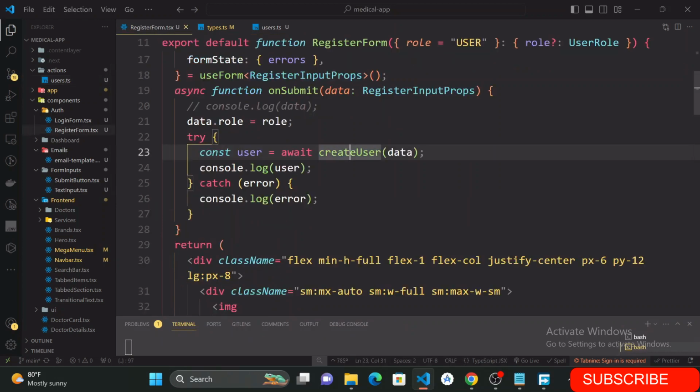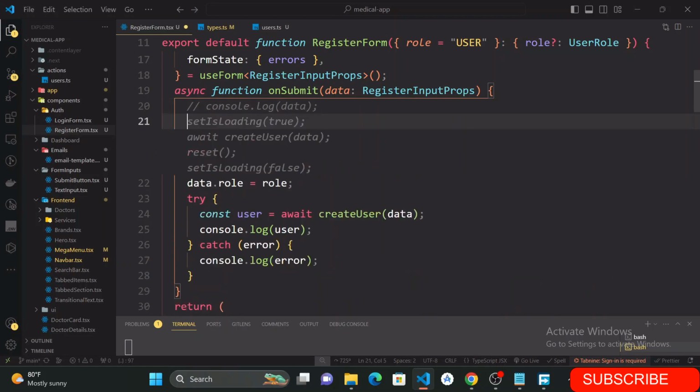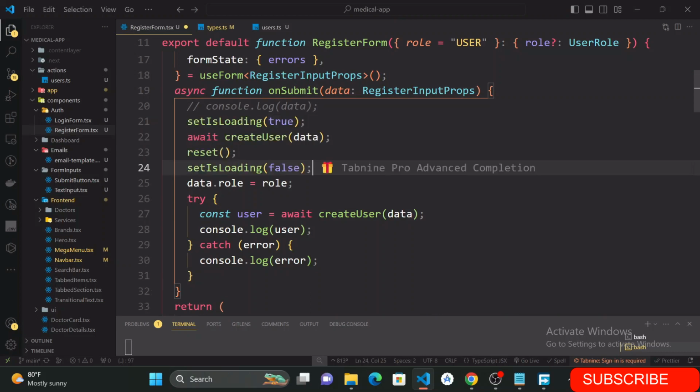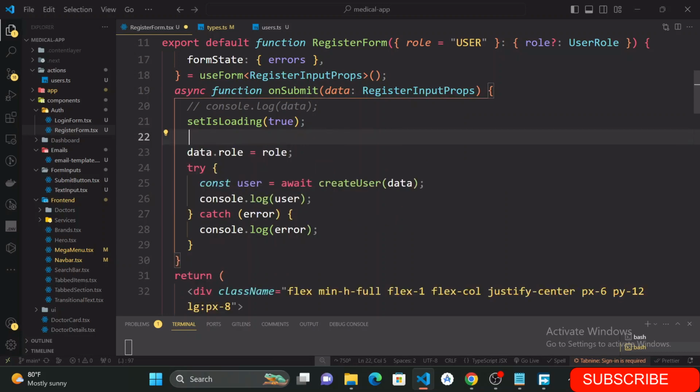So for this, let me go back here. When we start, I'm just going to say set loading to true. Okay, set loading to true. Await createUser. Reset. So others are just going to be inside, if everything is okay.